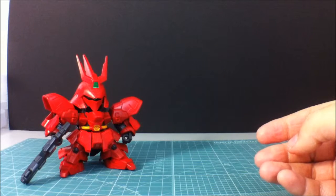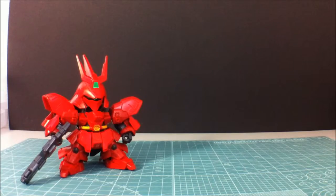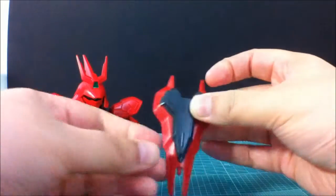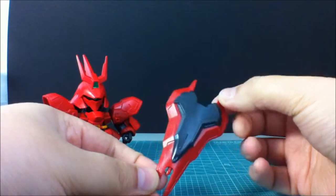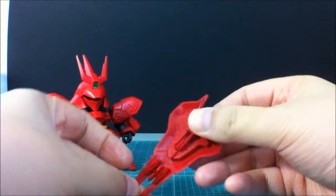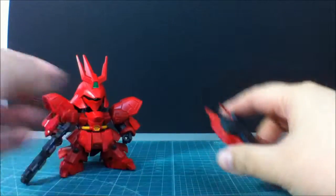Let's see what's next. You get his shield, which is pretty cool. It's two colors. And then it's just a straight peg in. But this is my only gripe.